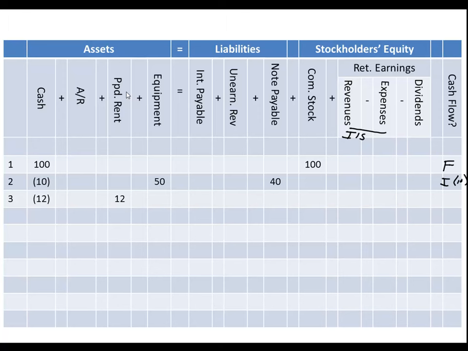What happens if the warehouse burns down? If the warehouse burns down, we get our $12,000 back, don't we? Because they promised that they would let us use this building for the period of 2 years. And if they can't come through with it, well, we're going to get our money back. And so we have received a promise for something, either 2 years' worth of rent or our $12,000 back, one or the other. This is absolutely an asset. This is going to be an operating activity on our cash flow statement.